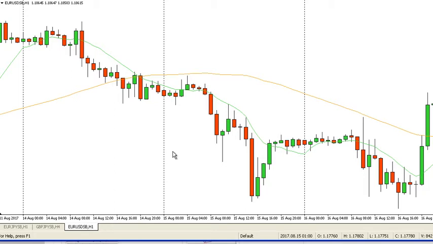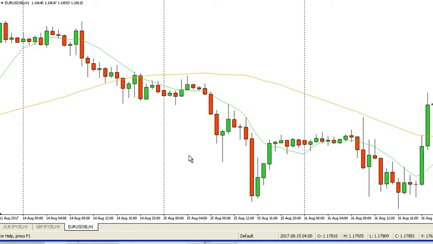And what I have found as well with the moving averages, it kind of works nicer with more time frames as well. So if you don't want to trade the lower time frames, you want to trade 4 hour or daily, it seems to kind of gel with using the moving averages slightly better. So something to consider there.